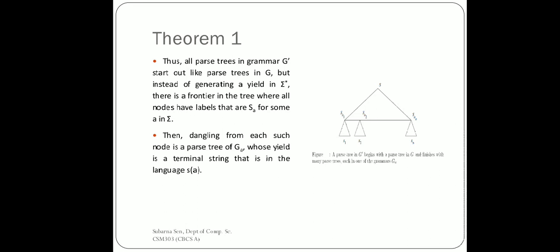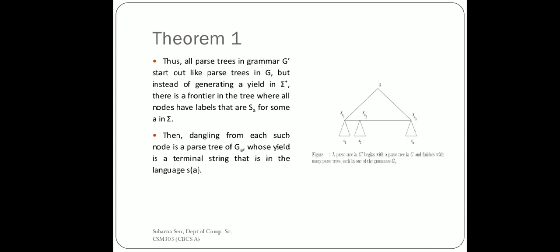Now say we are moving with the approach of a parse tree, it is very useful here. See how it will be generating, that is totally depicted in the parse tree. Let us explain it. Here all the parse trees in grammar G dashed, meaning the new grammar which we are generating, start out like parse trees in G, right? Means same. See what we are going to do, we are just going to replace A with SA, right, and nothing else will change. So the start symbol will be the same. The start symbol in our original grammar G was S, and in G dashed it was S as well. So we have started our parse tree with S only, right?